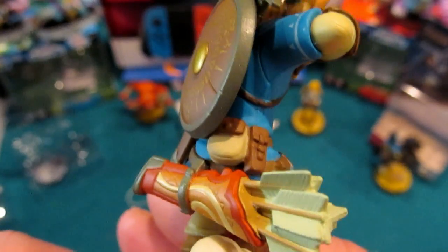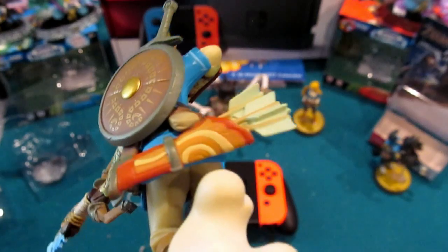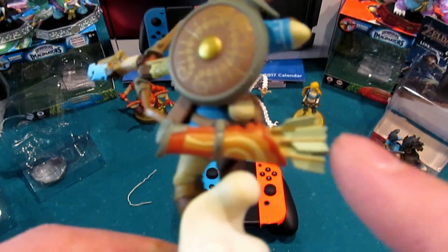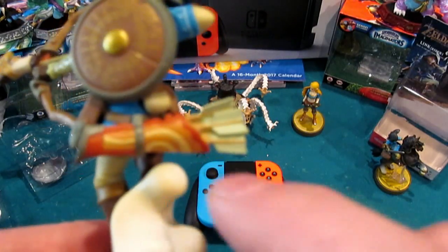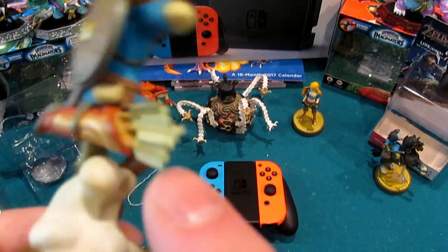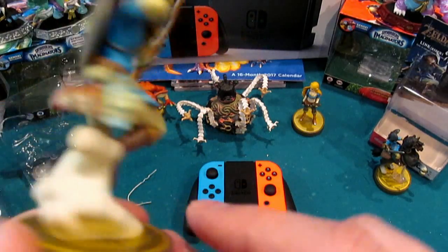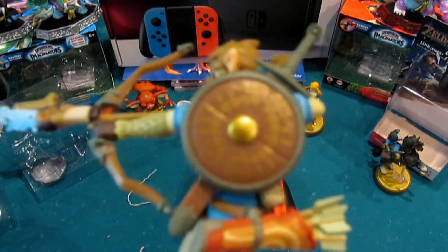That said, note the little knapsack or canteen. Spinning it around, look at the detail on the quiver for the arrows. That is pretty sweet. I like the detail they put into the individual arrows. That's something that is appreciated on my end. A lot of people would overlook that. And I guess the quiver clasps to this bottom belt, yeah. Not quite sure how it's staying on, but somehow it is, so that works out well for Link. Otherwise, he would be up a creek.